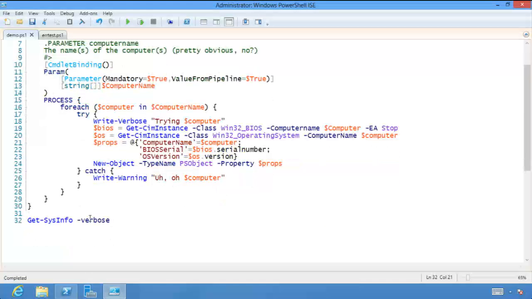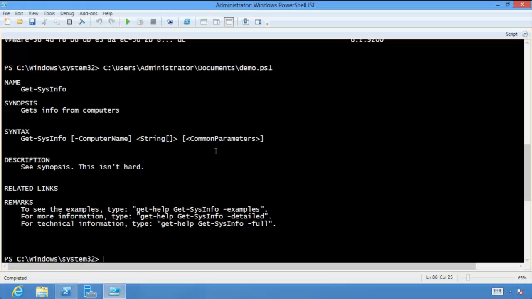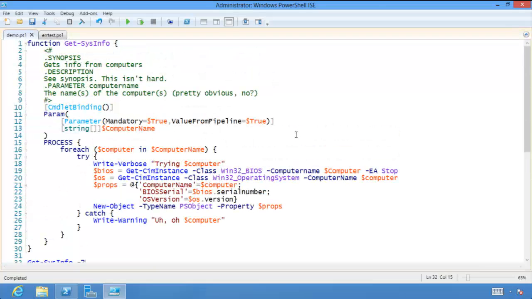I can ask for help on this thing. Put a little minus question mark on there, hit run, and it displays help just like what a real command help would look like. So there's lots of resources out there if you want to dig into all this, including the documentation. You can run help star advanced star, and it will help you find the docs for this stuff. But the idea is to go down the path of making everything you possibly can into this kind of unit, because you can then bundle this up, pass it around your organization, put it on a file share someplace so everybody can get to it, and you don't have to run the tools anymore. You're just the person who makes the tools and maintains the tools.